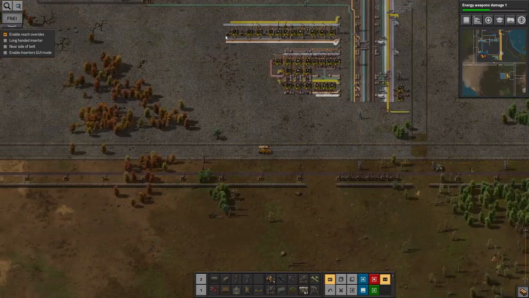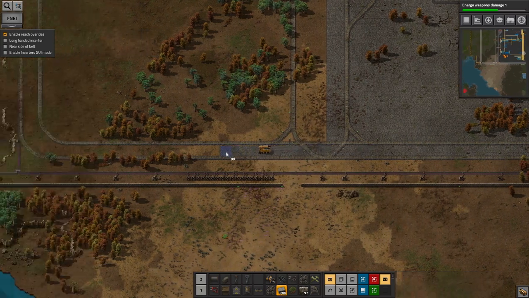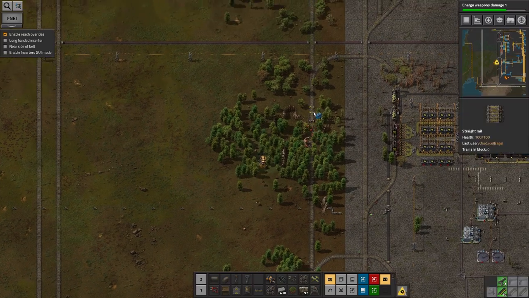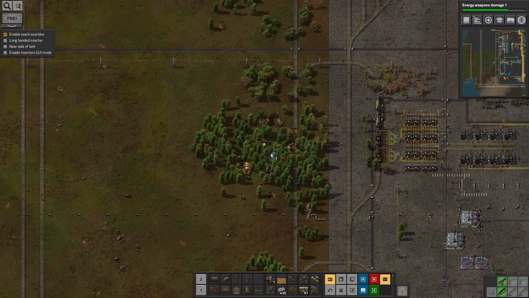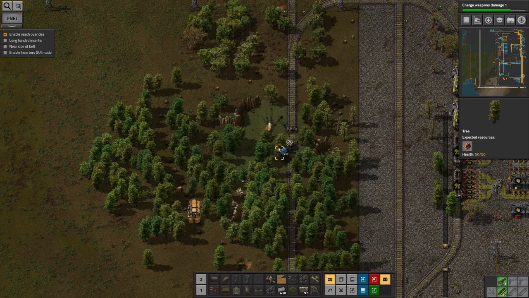I'm wondering if maybe one of the things I should try and research or start producing is solid fuel. It might make my vehicles a bit quicker, because this construction vehicle is very slow. Let's do this on foot. I don't think I'm going to get in there in the vehicle. At least, there we go. Mostly. Okay, missed a bit.